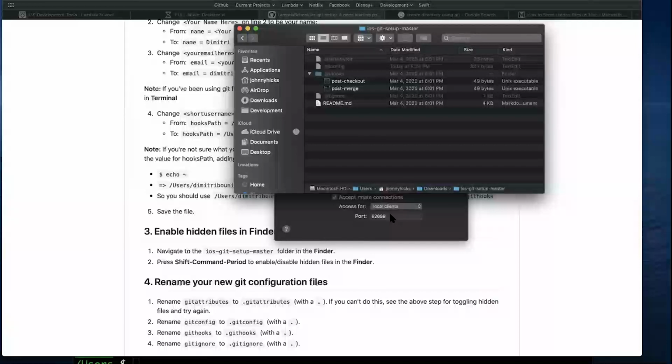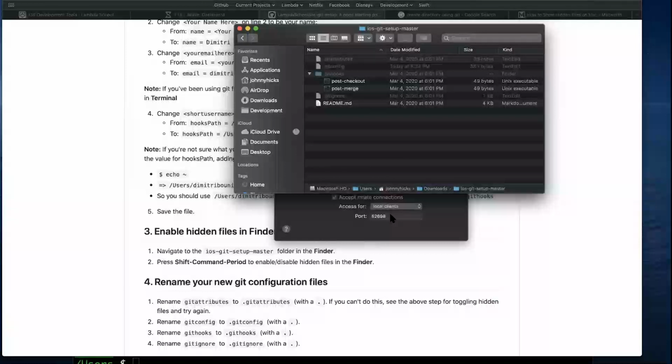Okay. Is that working? Yeah, that worked. It even gave me a different pop-up prompt.